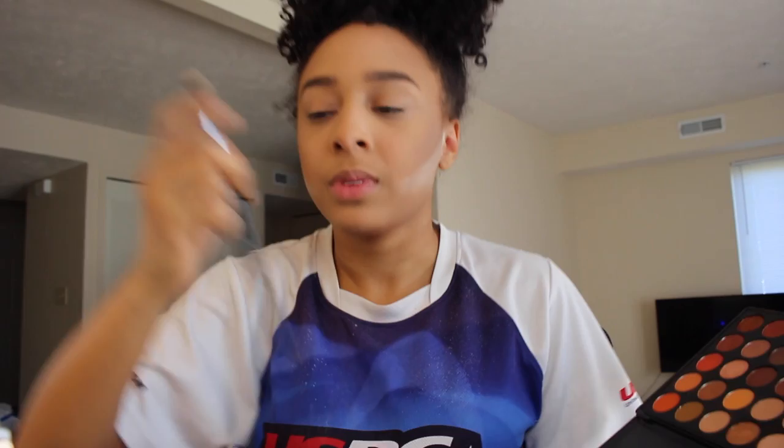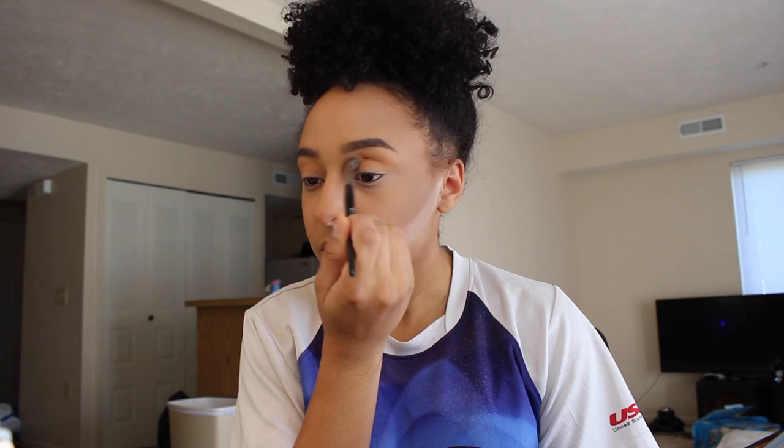I need to wash my brushes — there aren't many options here. I'm going to take my Morphe M441 brush, pick up this khaki transition color and start building the transition shade. I can't stop singing that Black Beatles song — it's so hyped right now, everybody's doing the Mannequin Challenge.